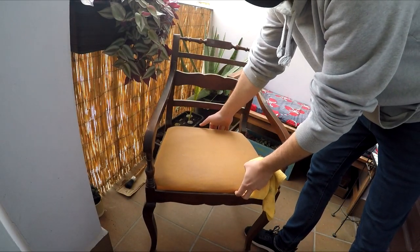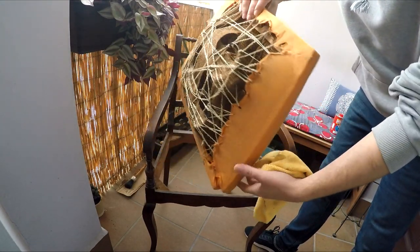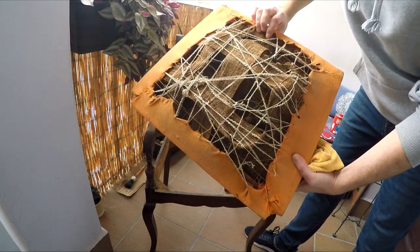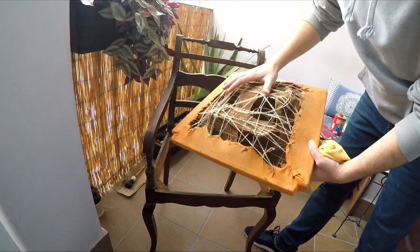You can see the seat here, it's a very old seat, it was made in the old ways. It has four springs, four big springs in the back, tied there. And I'm gonna try to fix it the old way also, as good as I can.